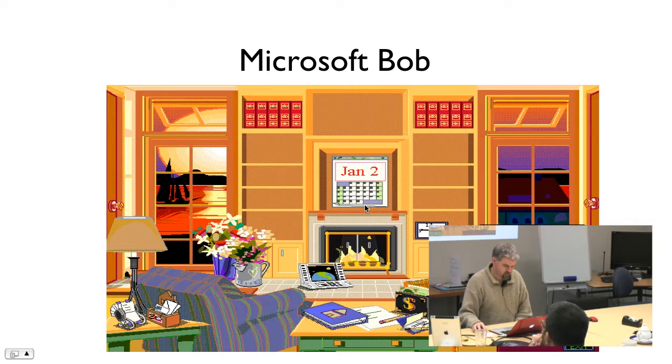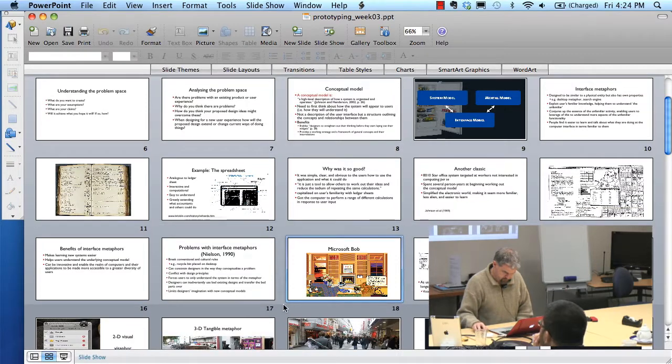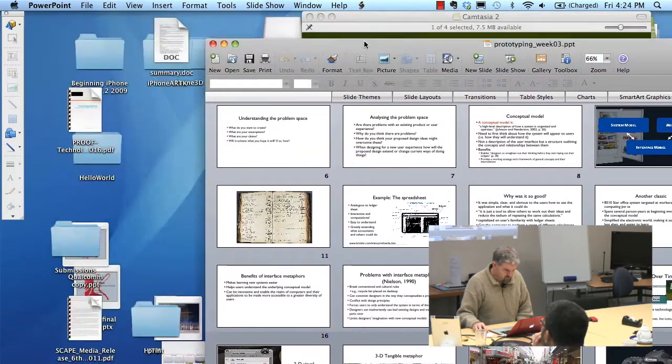So I can click on different things. So here's my calendar, for example. So I click on this, then it opens up the calendar application. If I click on the clock, it opens up the clock application. This is the portal to the World Wide Web. This is my address book, and this is my email book. This money stack here, this is my finance program. So I can click on that, go to Microsoft Money. And this is a photo album. So I click on this and go to Pictures and Photo Album. I've got a video of it working actually. So I can't believe it didn't take off.